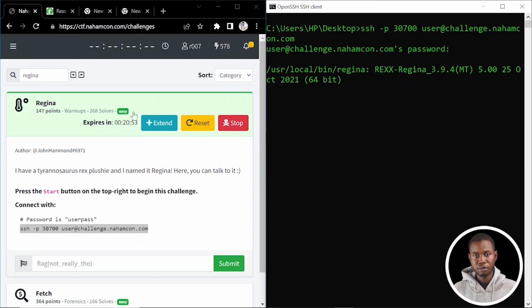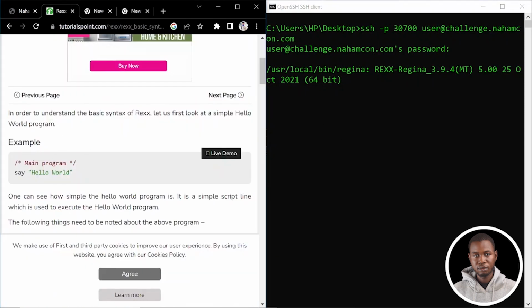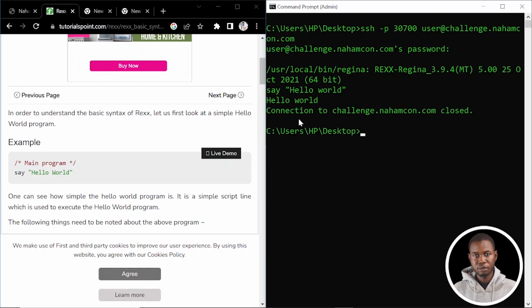Okay, great. So I'll head back to our basic syntax, and we're going to use the say command to output hello world. Okay, great. So I'm just going to exit the program now in order to execute this command. I'll use Ctrl D. Good.